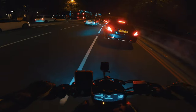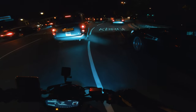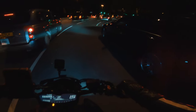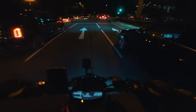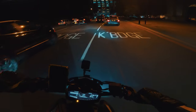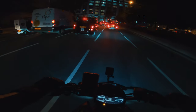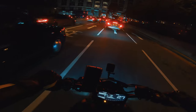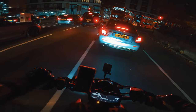And the rise on these bars makes you sit slightly more upright. So doing wheelies on these is so much easier than being hunched over. The one thing I found with those really low bars was when you lean really far over the front end, you have to give it a lot more power to get the front up. And that makes the wheelie a lot more unpredictable. Whereas with these ones, you're not over the front wheel, but you've still got really good control. You don't have to put as much power down to get the front wheel up.